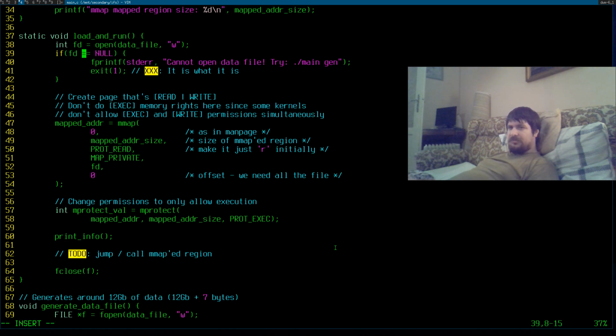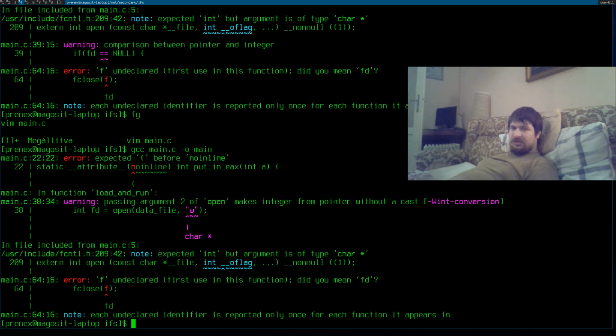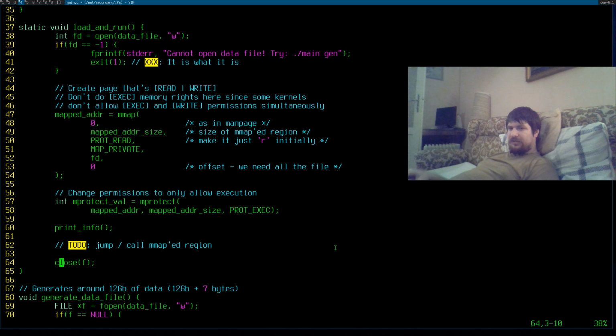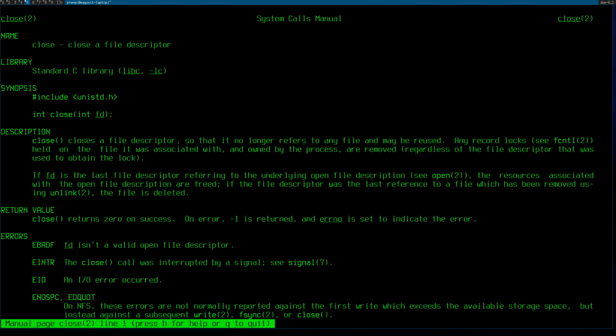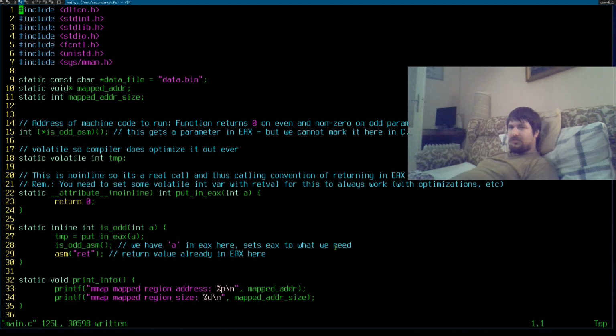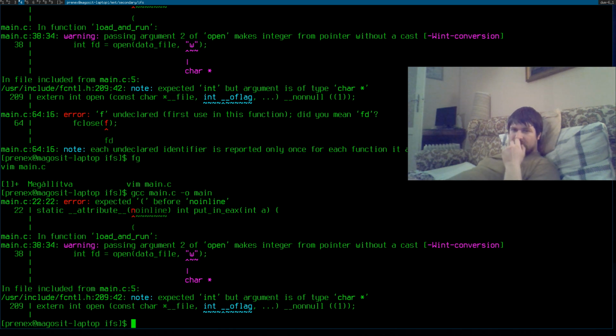This is actually smart, so that it's different and it gives a syntax error. Okay. fclose. I think we should not use fclose, but close, I'm pretty sure. Yeah, unistd. Yes. I have that. Okay.